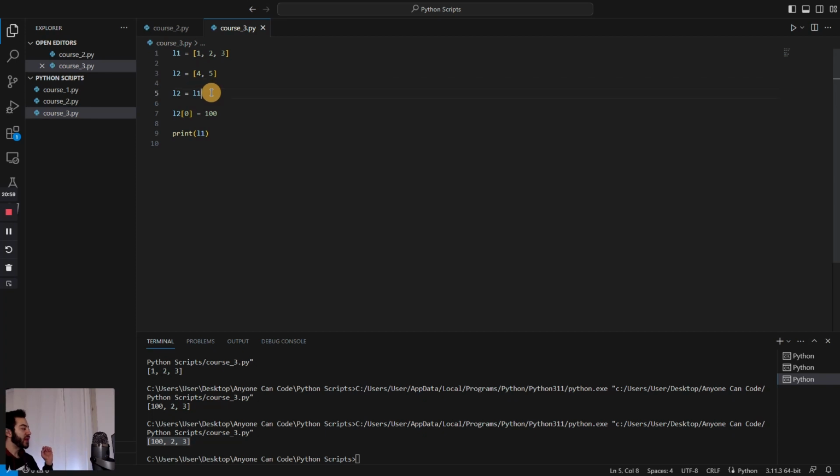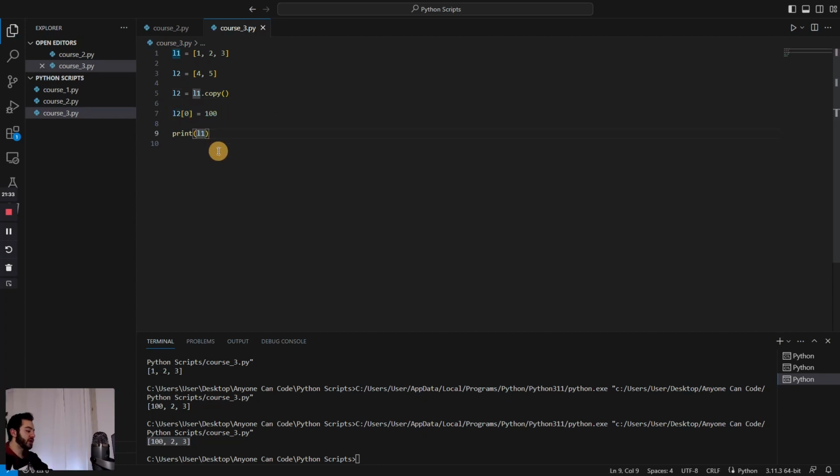So what happened here is, in this line, L2 and L1 have been linked together, and any modification made on one of them is going to affect the other one. To avoid this problem, we can say that L2 is a copy by calling the copy method. L2 is now a copy of L1. So when we modify L2 in this line, L1 will remain untouched.